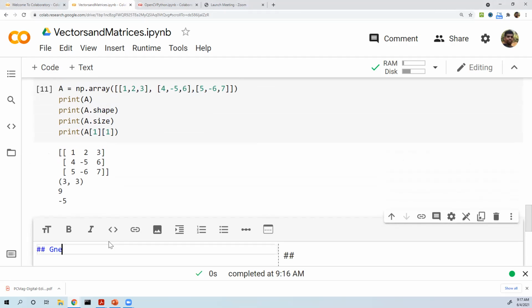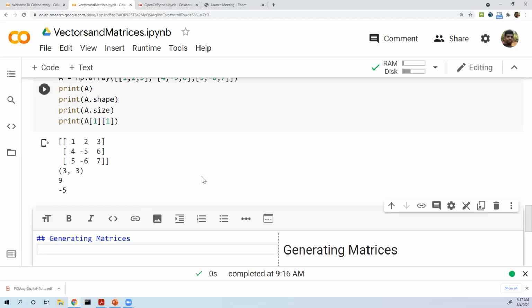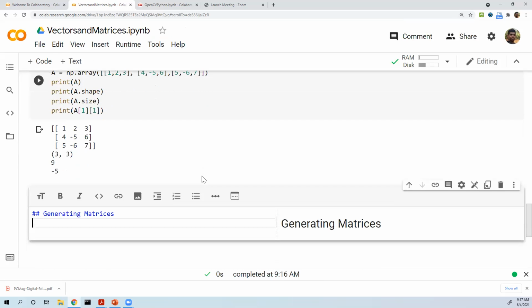The next thing I would like to discuss is generating matrices. Right. So when you say generating matrices, I'm going to look at a few more ways to generate. For example, if you want to fill a matrix with ones, right? Or you want to fill the matrix with 0 or a particular value.